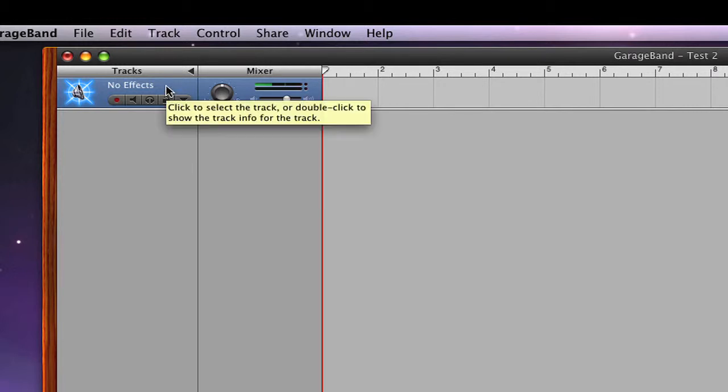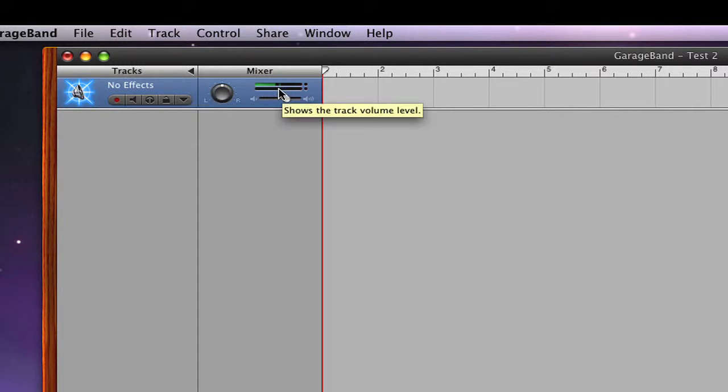Now, if you're clever, you'll notice that there are two meters up here, one for the left channel and one for the right channel. And for some reason, I'm only getting something in the left channel. Well, I'll show you why that is. We're recording a mono signal into a system that is currently set up for stereo.